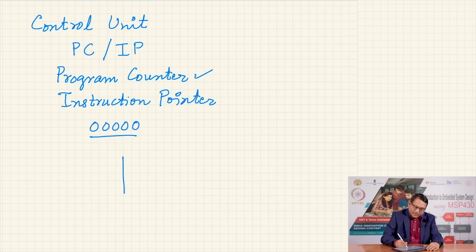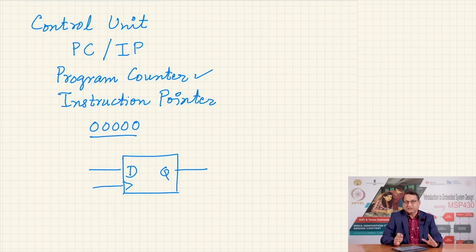Why? Because we know that a flip-flop is represented with these signals. Say a D-type flip-flop would have D input, Q output, a clock signal. This is the very minimum signals that you require, but it will also offer you a reset, which when asserted will reset the value of Q to 0. It may also offer a signal called set. If you assert set, that will make Q equal to 1. And so, when you use such flip-flops to create various registers, the reset or set signals are utilized together by the control unit so that they can be initialized with a known value.